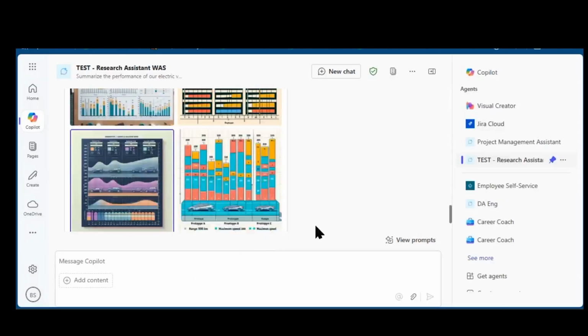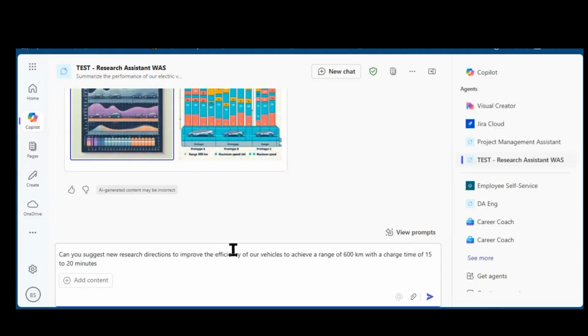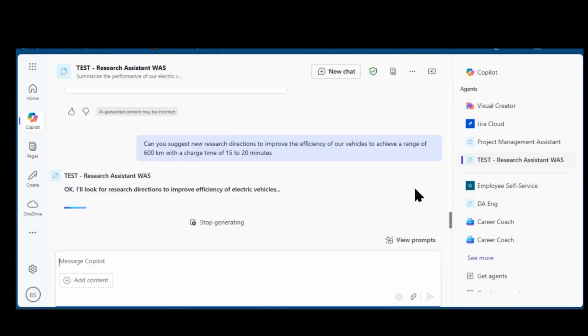Now I'm going to put in another prompt. So the second prompt for the research assistant agent is more open-ended. Can you suggest new research directions to improve the efficiency of our vehicles?